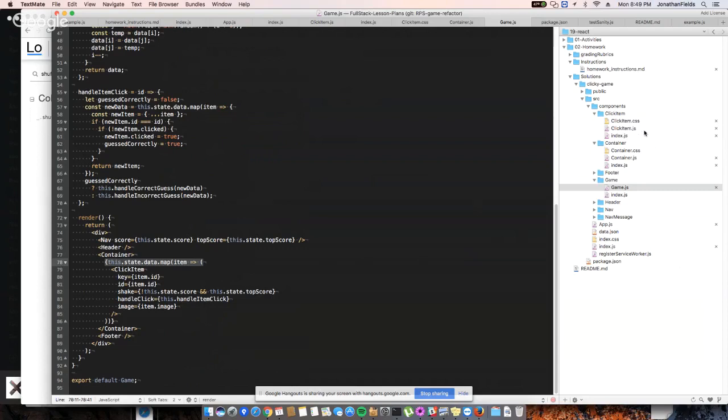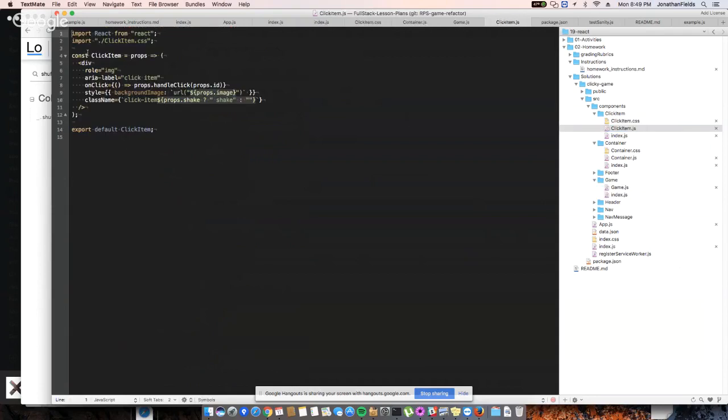So here's the ClickItem component. And then here we're setting the onClick to an arrow function, which calls handleClick with the ID of this image. So basically, we're calling the handleClick method that we define up here in our game, or is it our container?